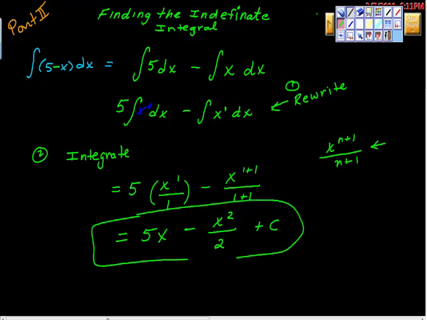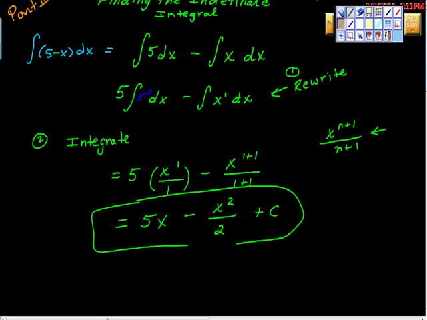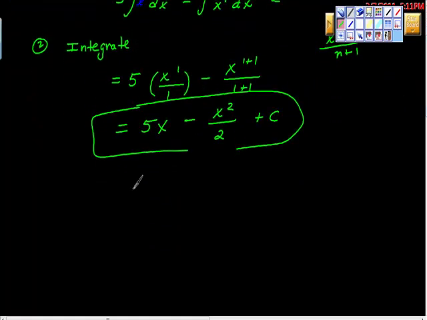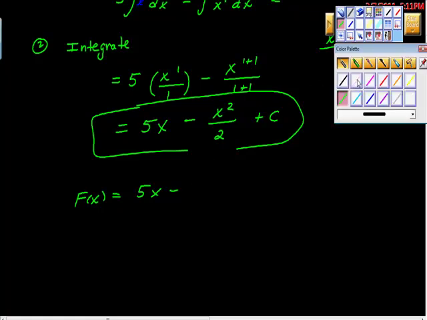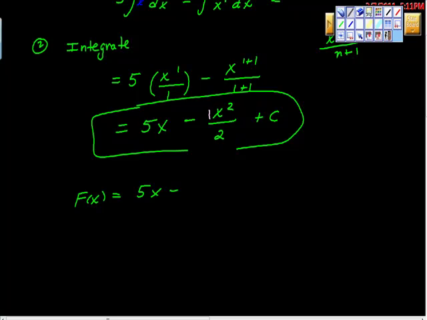Our original function was this. How could I test that? Well, test that by differentiating this and see if you get your same piece back. So let's call this thing f of x. And we've decided that our f of x is 5x minus, and if you don't mind, I'm going to do it this way because it's easier for me to see. I see this is 1 over 2 here. So 1 half, right? x squared. So look at this for a second and see if that doesn't work.